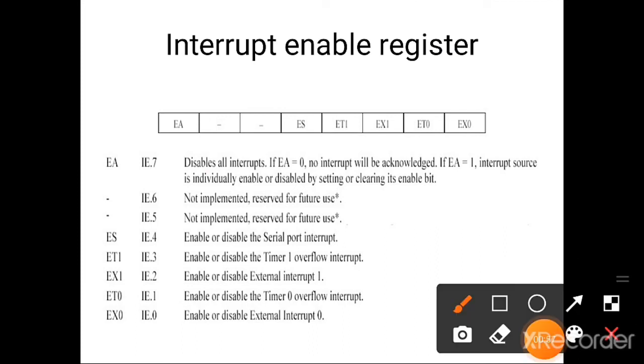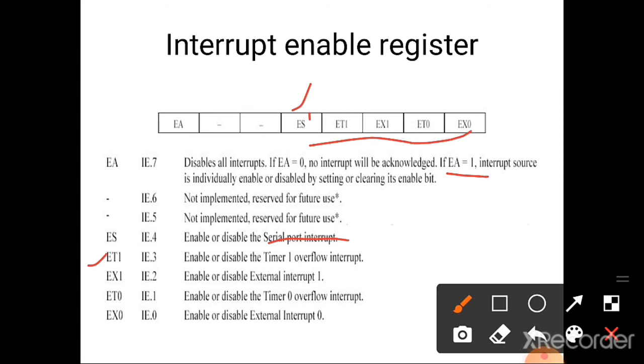If EA is equal to 1, then each interrupt source is individually enabled or disabled by setting or clearing its enable bit. Here ES enables or disables the serial port interrupt, where S indicates serial port interrupt.